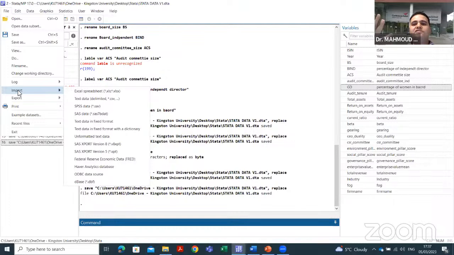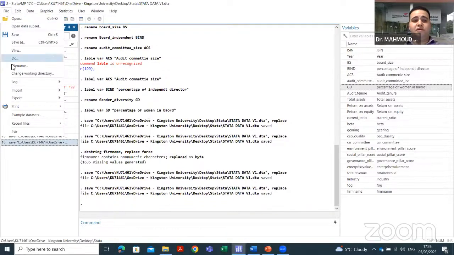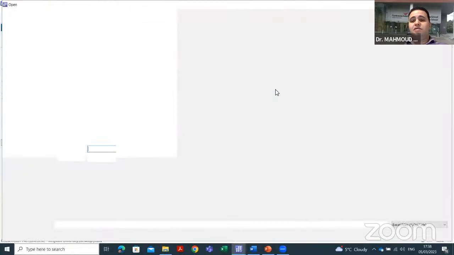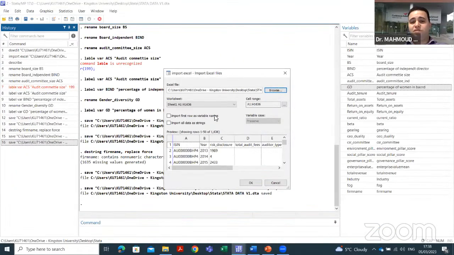For any reason, you have two sets of databases and you want to merge them together. So the first step, you save the first file, and the second step, you import the second Excel, as we did before. File, import, Excel spreadsheet, browse, and you take the other file that you want to import.